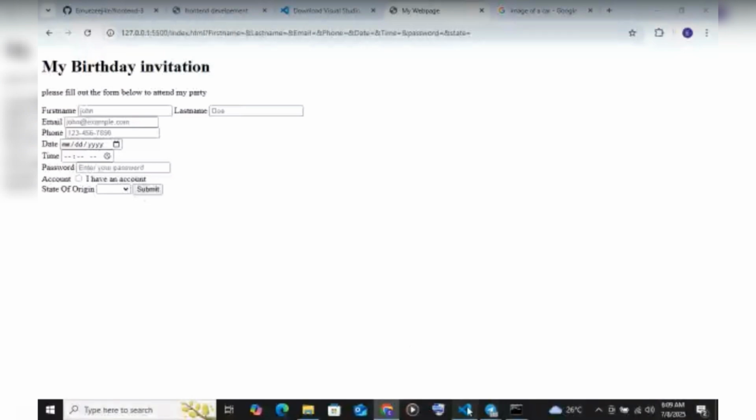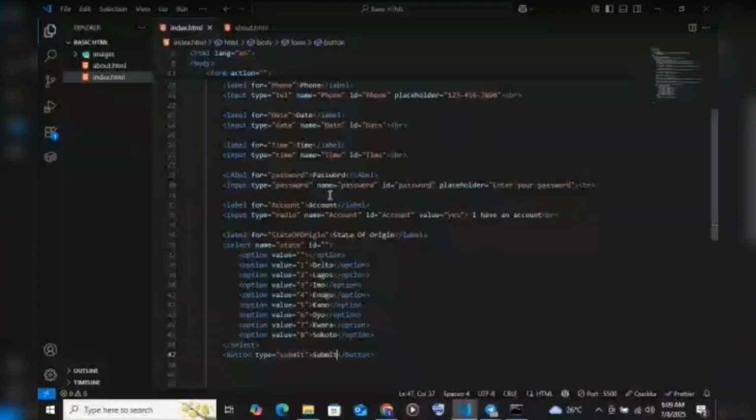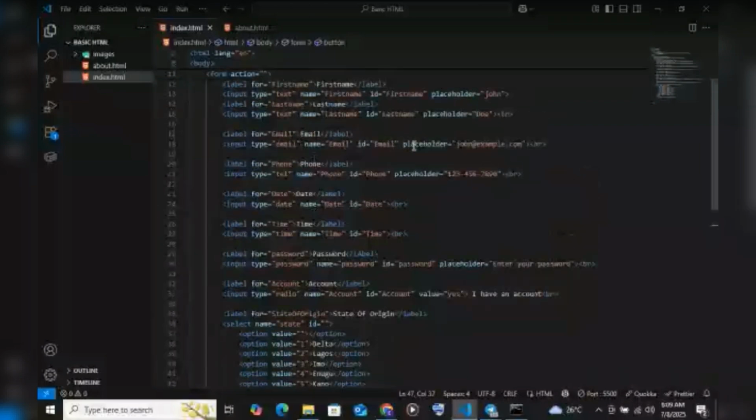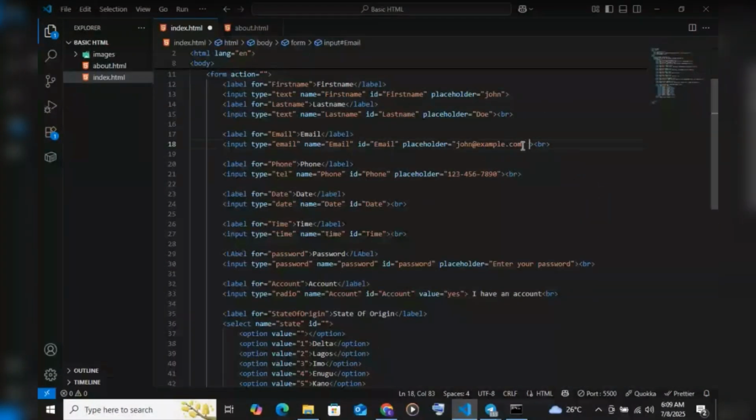But when I come back and maybe make my email required, I added the required here, and I add required here also in the password.